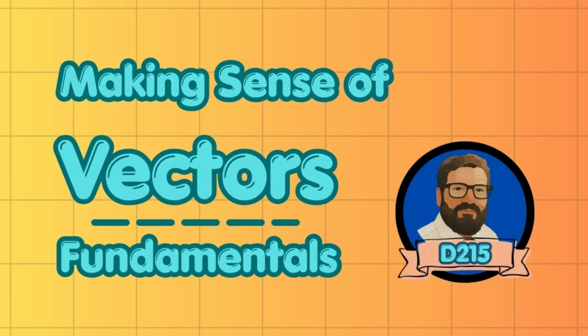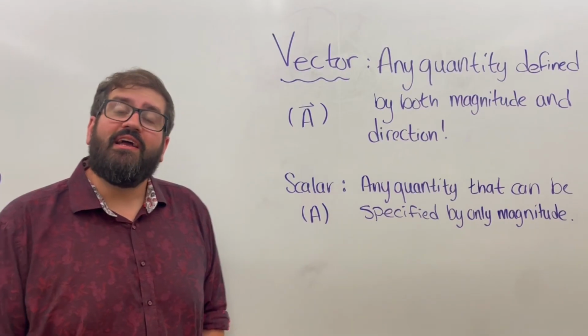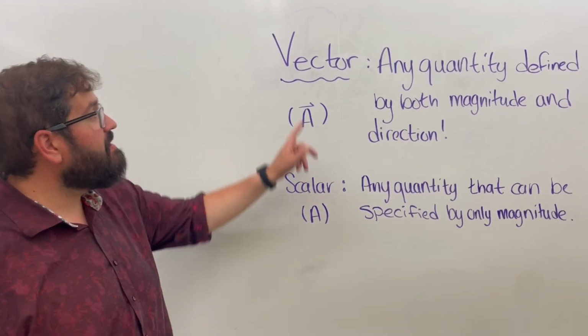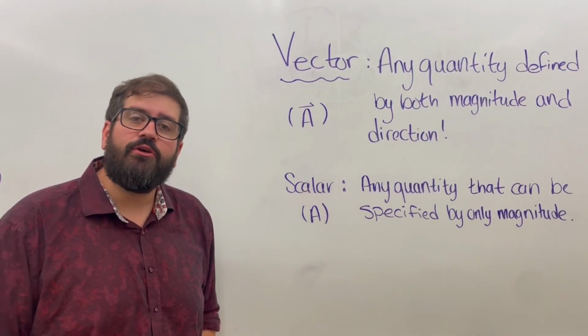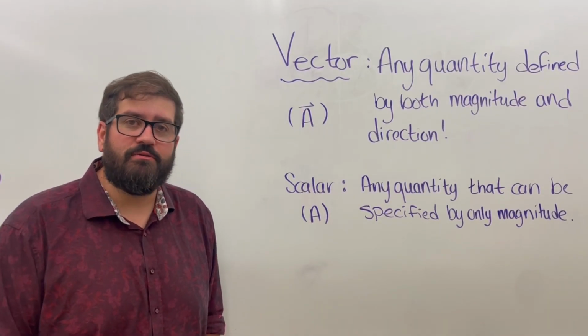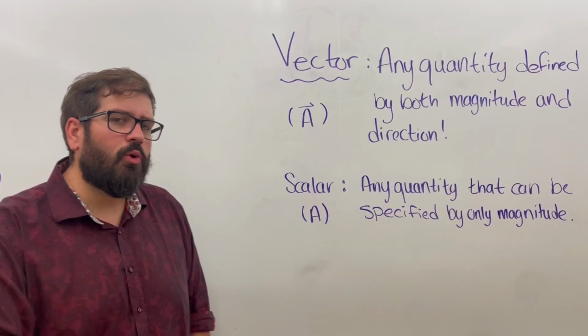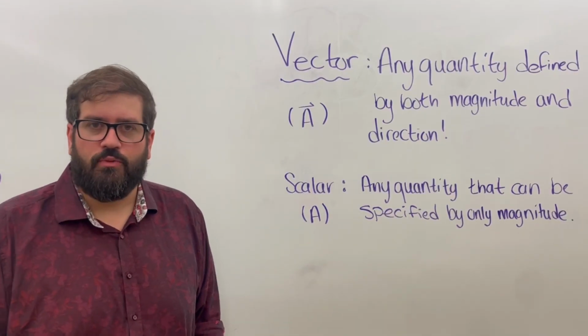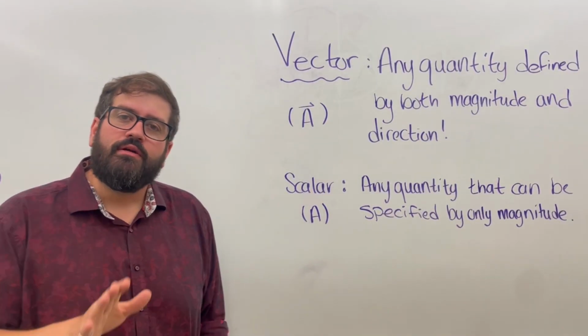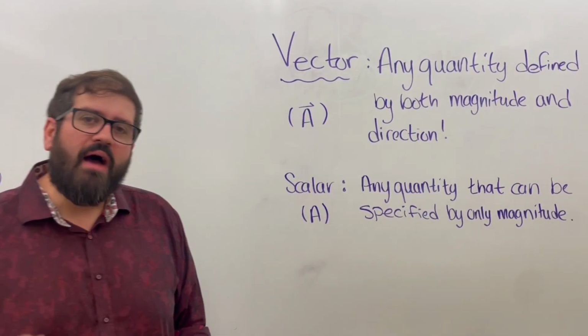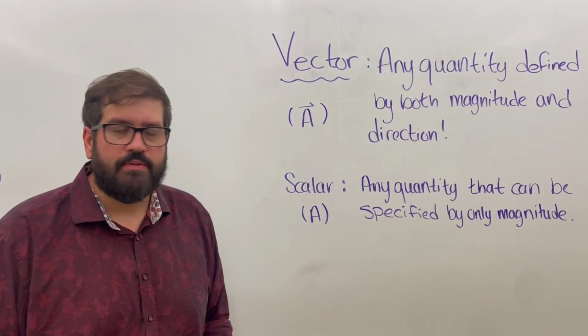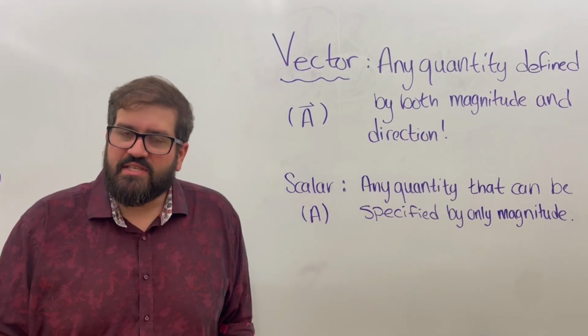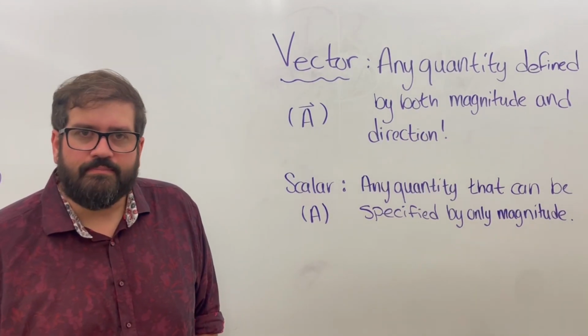In today's video, we'll be discussing vectors. In high school physics, you likely learned that a vector quantity is any value defined by both its magnitude and direction, whereas a scalar quantity is only ever concerned with magnitude. When I say magnitude, I mean how large it is. The direction gives us a sense of the vector, like which way it's pointing.